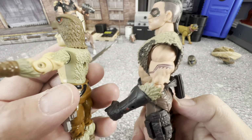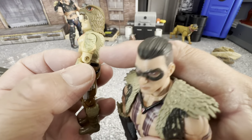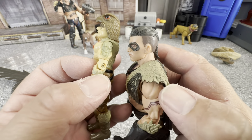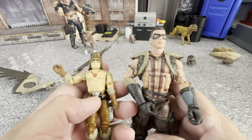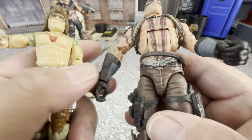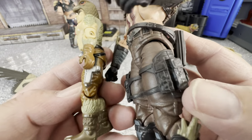So when you look at him without that headdress on, all right, and he has the pauldrons that come over. The same thing here. They just made it go over, which makes sense. They gave him tattoos, which I do like. The original one also had a big bird belt. Again, things I never noticed before.